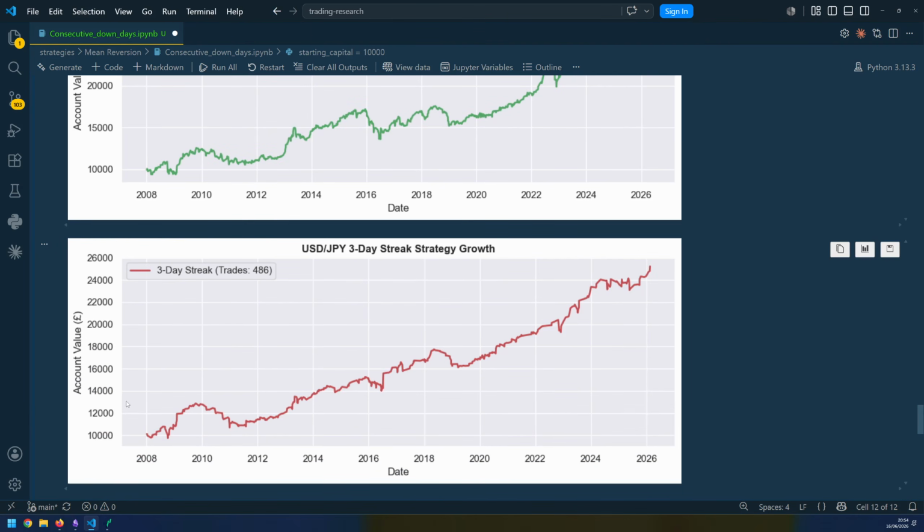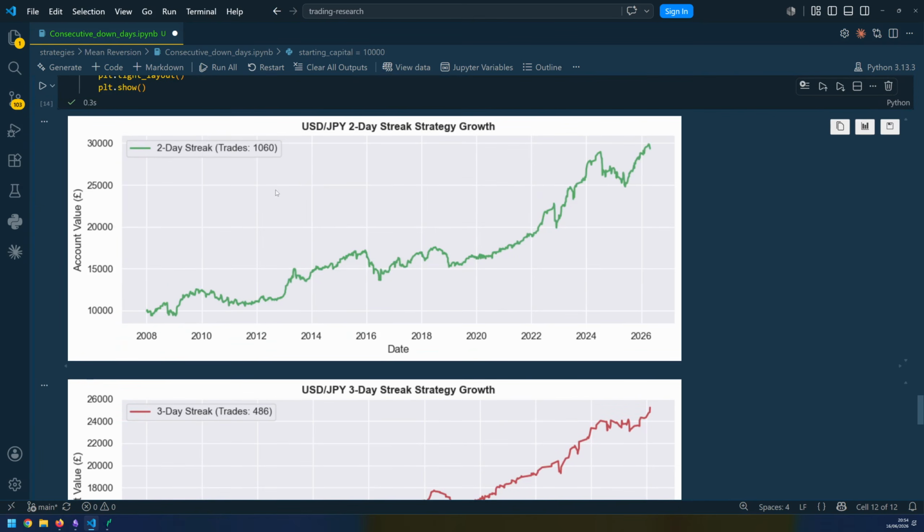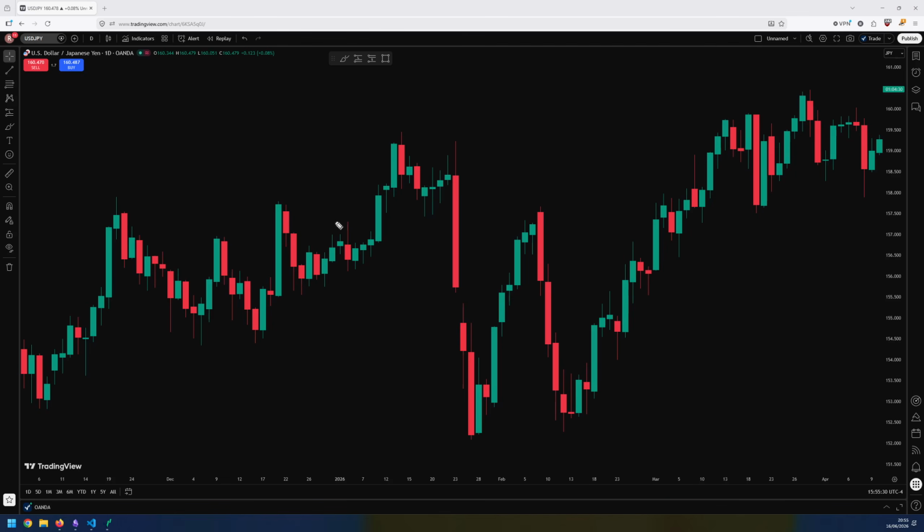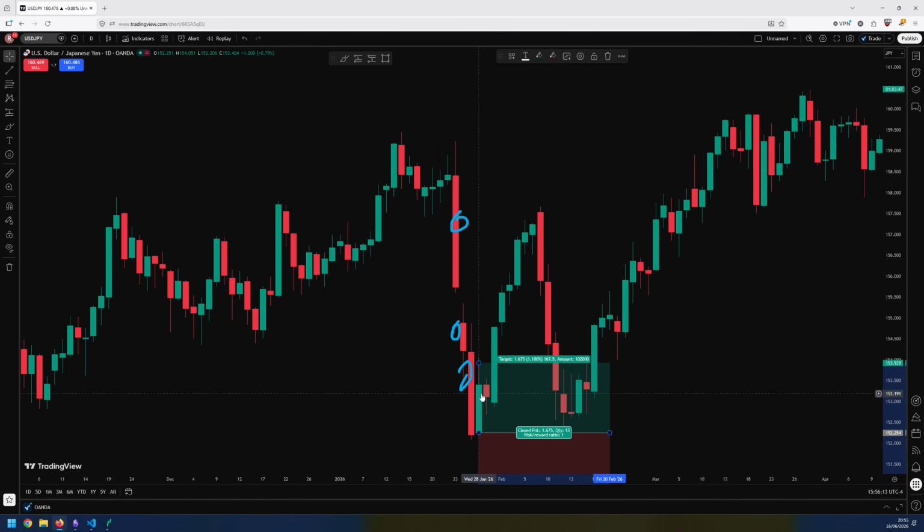In my view, this red one here is the best middle ground. Other than a couple of areas, there's not a lot of drawdown. It doesn't generate as much profit as the chart above, but this green chart is a bit more choppy than the red one. So now based on this study, I have defined my strategy rules, which is that I wait for 3 red candles in a row. Once I have those, I will enter a trade at the open of the next candle. I don't use a stop loss, I hold for 3 candles. So the exit would be at the close of this green candle here.